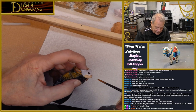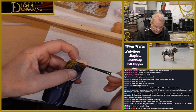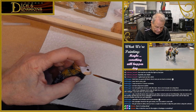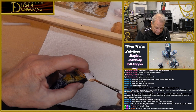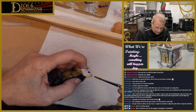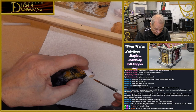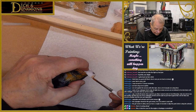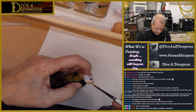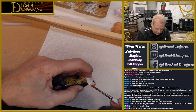I don't know if you get what I'm saying. It's so that the indentations, the down parts of each of these veins on this radiator thing, will be a slightly darker shade than the top. I could do that potentially by using a wash on it, but the whole thing's supposed to be metallic, right? So one way to do that is to paint the whole thing with a darker shade and then dry brush over the top of it. It's really tempting to try that. But like I said, I don't want to use a wash on this.